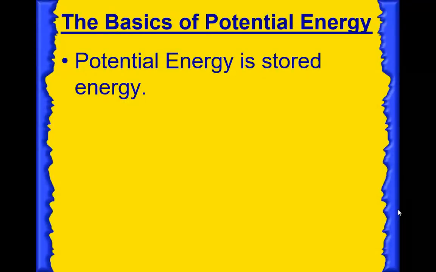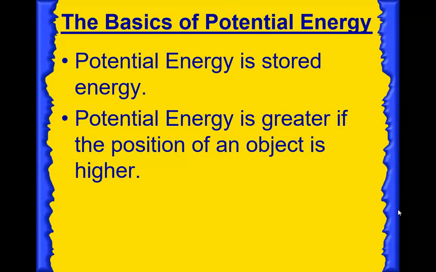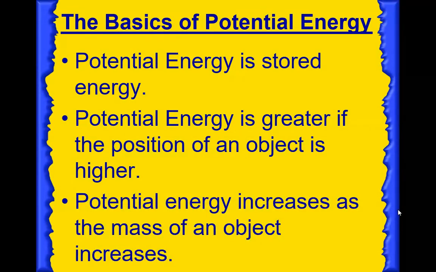I'm sorry. You have the potential to fall off, but you're sitting there. If you fall, then it becomes kinetic energy. Potential energy is greater if the position of the object is higher. So the higher you go, the more potential energy you have. And last, potential energy also increases as the mass of an object increases. So the more mass, the more energy you are likely to have.